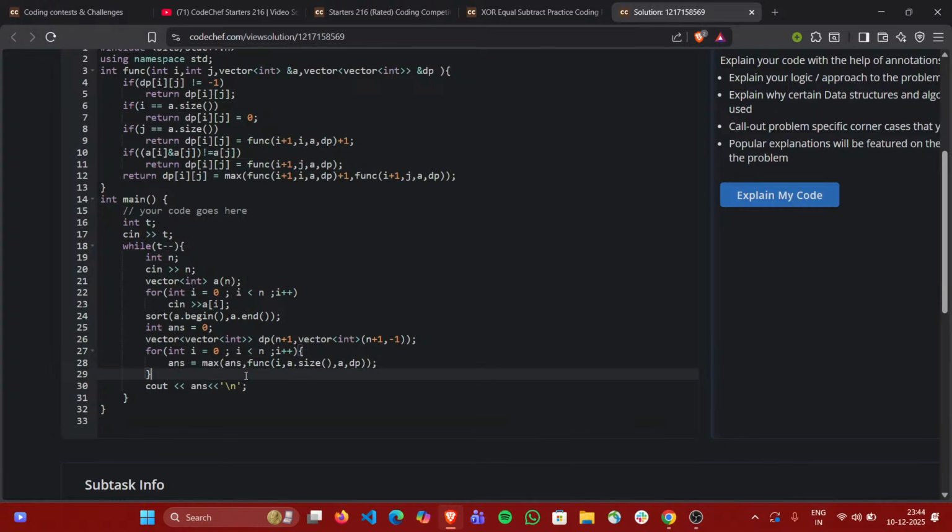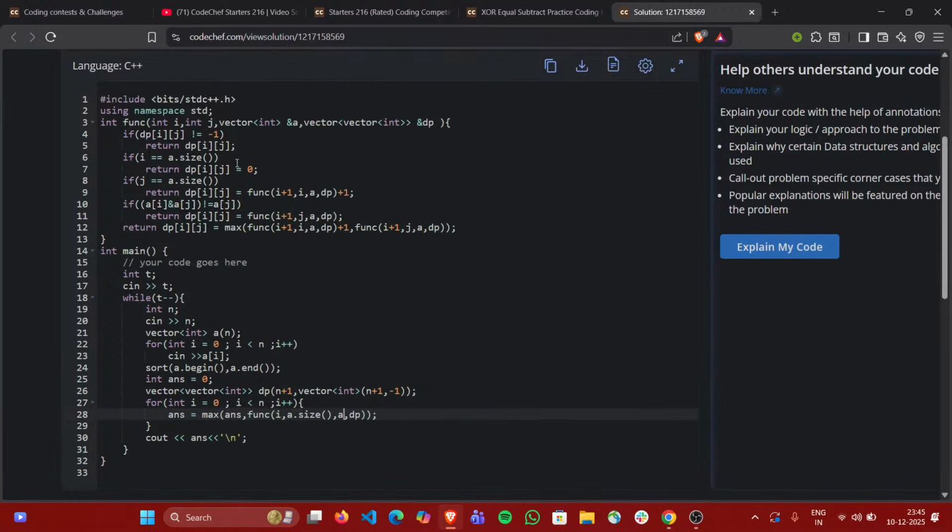I can start from anywhere in the array. I assume that my previous index, because initially we have nothing to check, so this is the dummy condition. So previous index is at a dot size, because obviously it can't be at a dot size, right? And then answer equals to max of this and this.